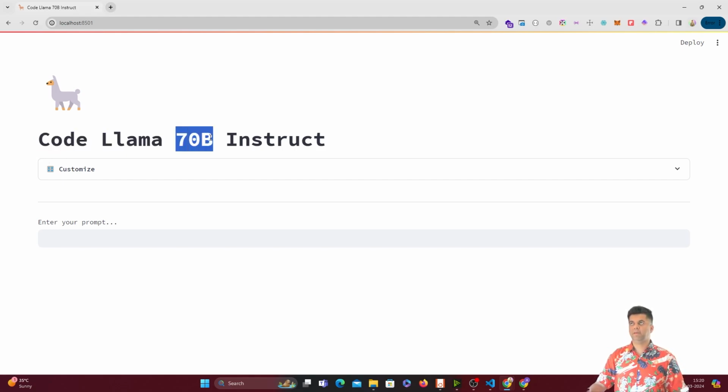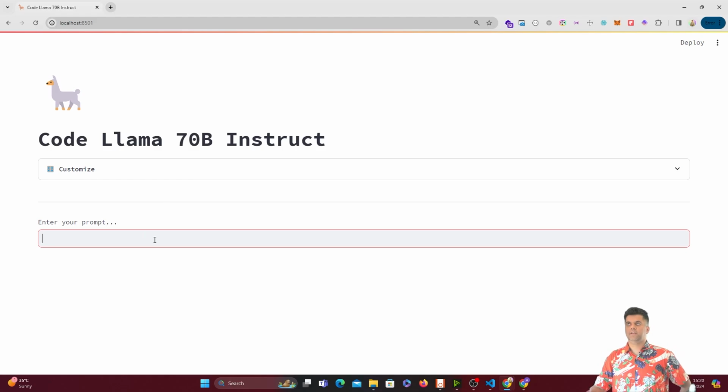And we're using the 70B model, which is a bigger model because they have multiple in the family. You have 7B, 34B. I think there's also 15B. Then there's obviously this 70B, which is one of, I think, the biggest models from Code Llama. Anyways, what you can do is enter your prompt here and it'll generate some code for you.